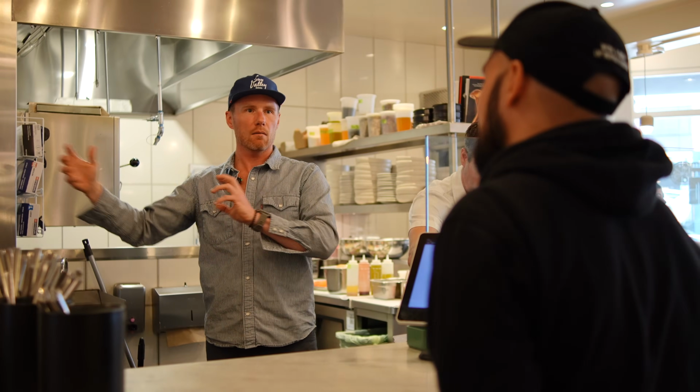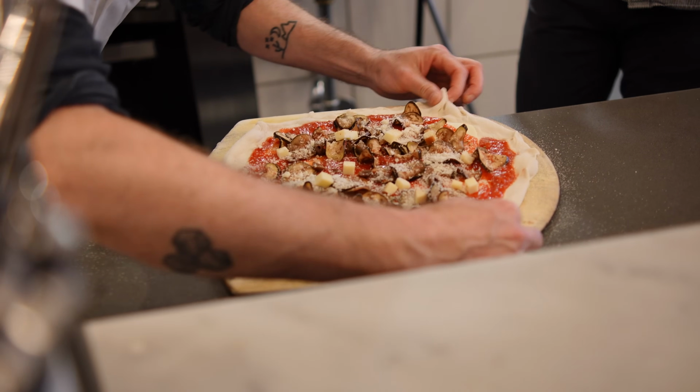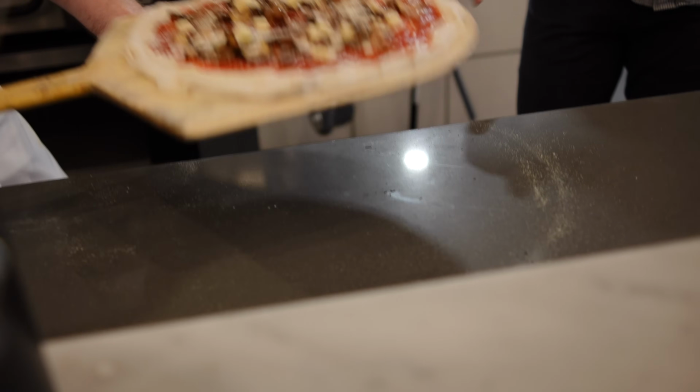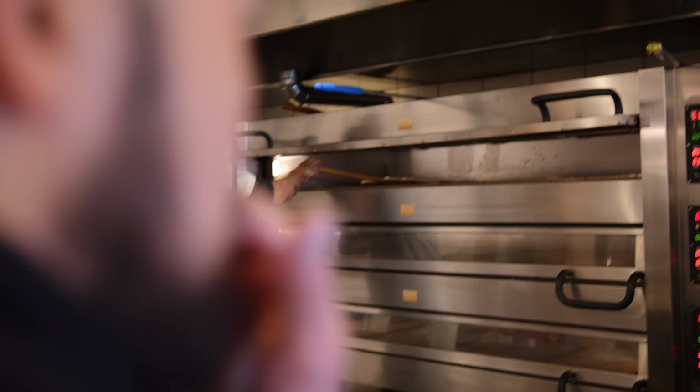So not necessarily a bad thing, but just something that we have to keep in mind. Heard. We're after a unique dough. I want people to look at this pizza and be like, oh, that looks like flour and water. And that's a ton of different textures and colors throughout that cornichon.